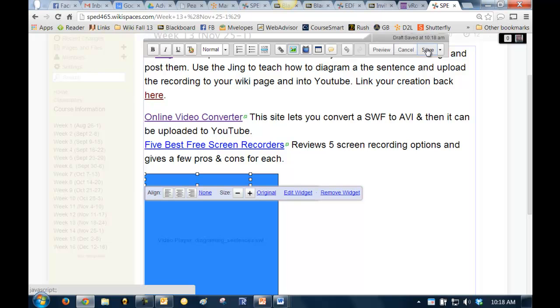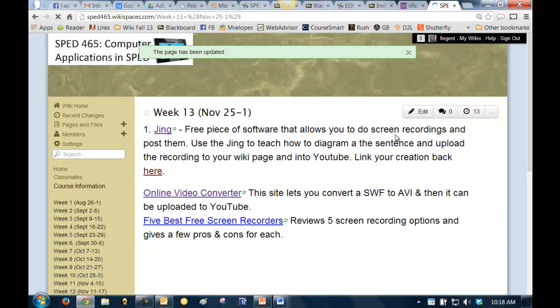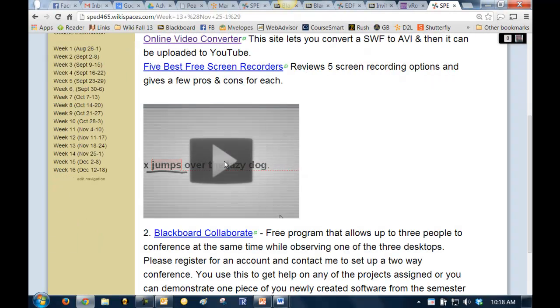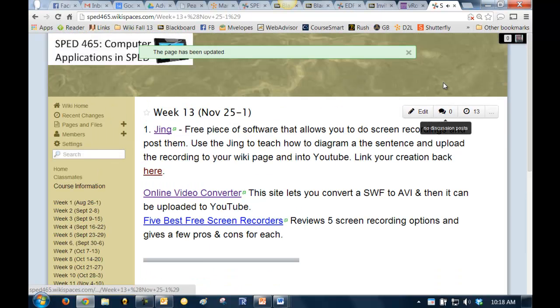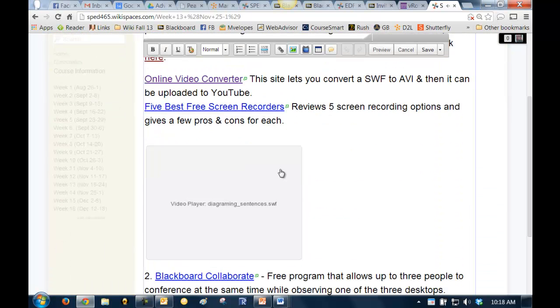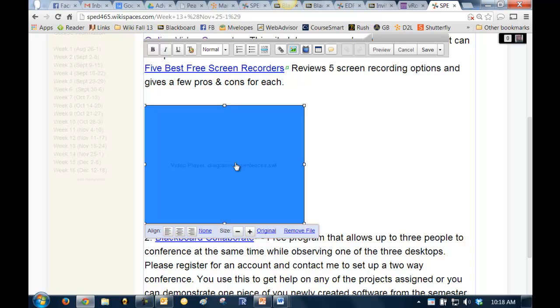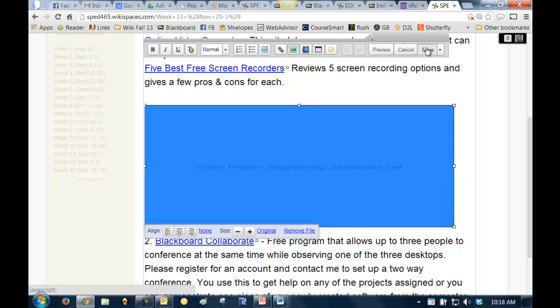Okay, there it's going to just embed it like that. And I save. And there it is. That literally can be played from right there. I'm diagramming. This is how you diagram this sentence. Jumps is the verb, and I've underlined it. And, okay, and you can't see it all. Put the verb over and here. I'm not sure. Let's see if I can. Do this and see if I can get it all on there.